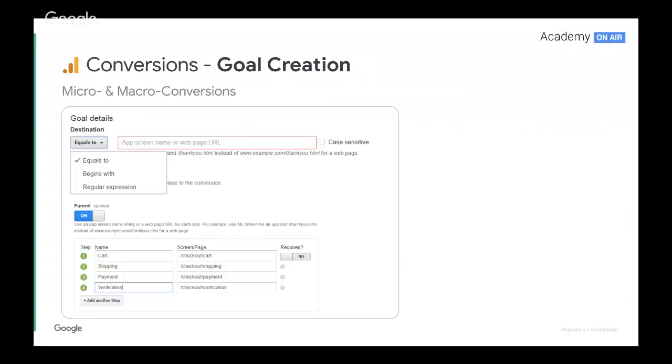This is something which, yes, is very good for understanding how users are engaging through your funnel, but even more importantly, it's a good understanding of where users are potentially dropping off within that conversion journey, because we can see how many users get to cart versus how many users get to confirmation. And therefore, if there's any stage within this journey that users are dropping off consistently, it's an opportunity for us to look at reviewing our website and seeing, is there any issue with that stage of the funnel? Potentially autofill is not enabled, and therefore their address cannot pre-populate, which makes things a little bit more challenging. These are the kind of things we need to consider whenever we are putting this in place. And it's a really useful metric for you to measure that customer journey on your website.